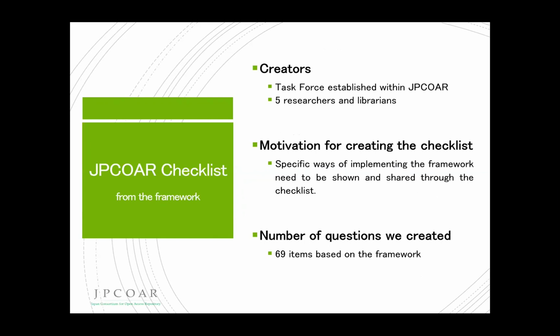After this framework was published, a task force was set up within JPCOAR, and its members translated it into Japanese. After publishing this translation in December, we thought it was not enough to translate the framework into Japanese because the framework did not mention the specific realization of the framework. We needed to show the way of implementing the framework and the service levels through a checklist. So for this reason, we continued our activity and created a checklist which consisted of 69 items.